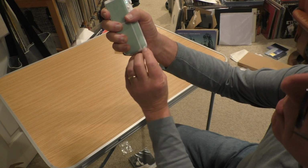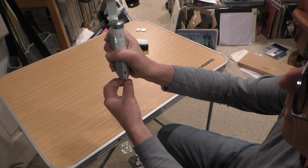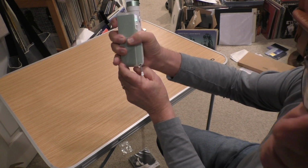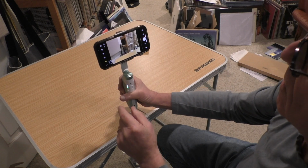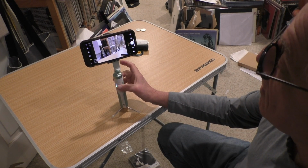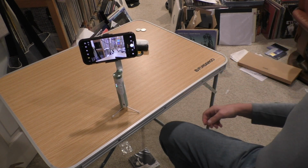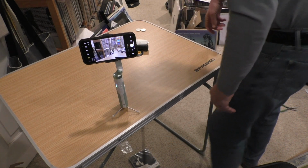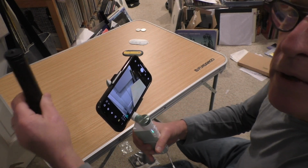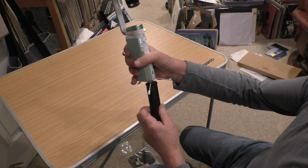It comes with its own built-in tripod right here, 2 feet. So you could actually put it down and shoot video. You could get on camera. I could go on camera from here probably, and I can't see what I'm doing, but I can go over here and be on camera. Hi there. One accessory happens to be this screw-in tripod base here.